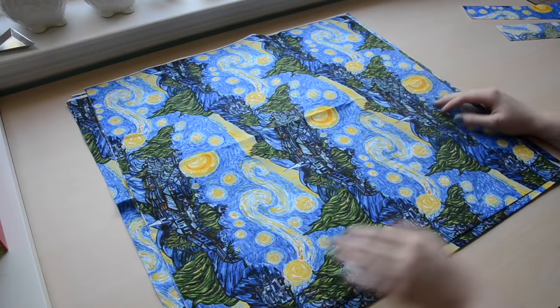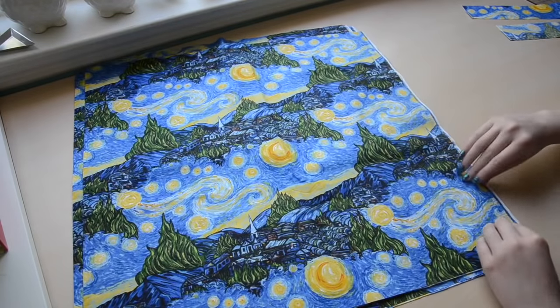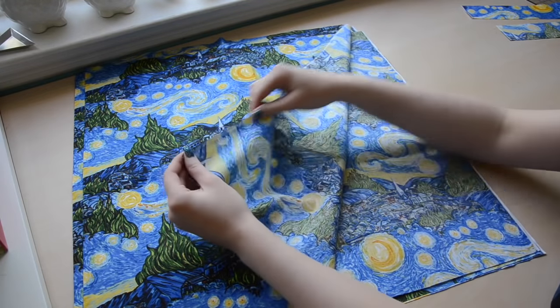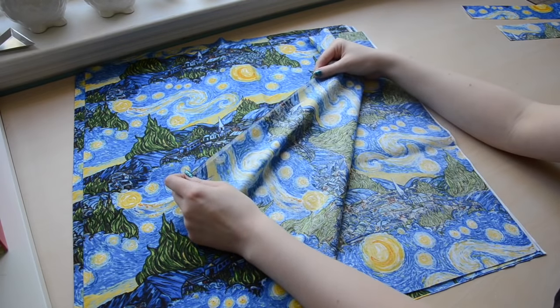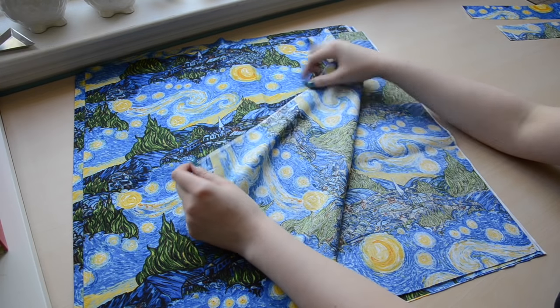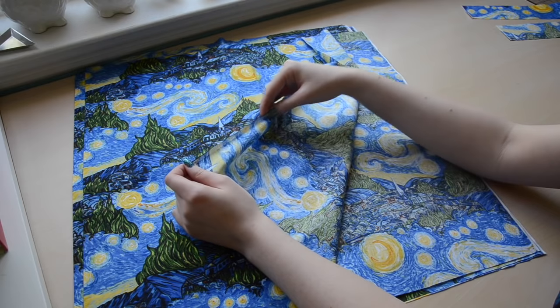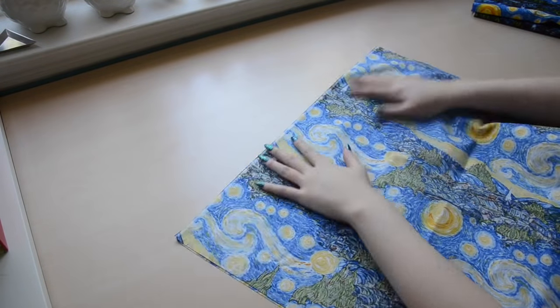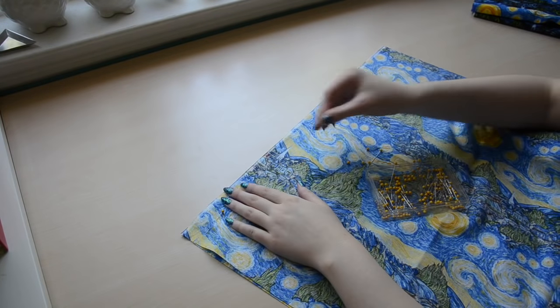Now, since I cut my fabric panels out horizontally, the edges are already finished. This is called the selvage, which is how the edges are finished when the fabric is being manufactured. Because of this, I don't have to worry about these edges fraying. If you cut your skirt out on a different grain line, this might not be the case, so I'd suggest serging these edges or covering them with bias tape or sewing the panels together with French seams. That way they won't fray no matter how many times you wash and wear the skirt.